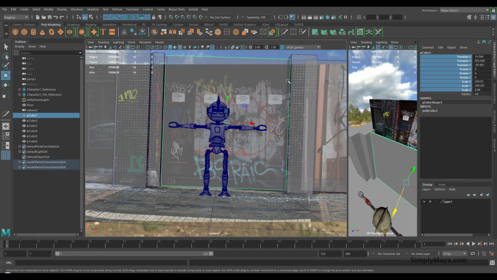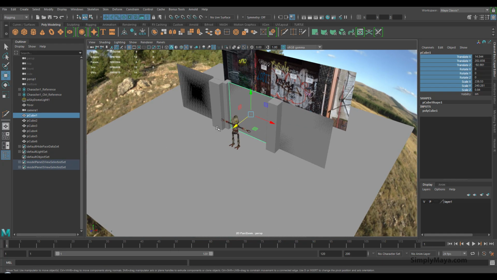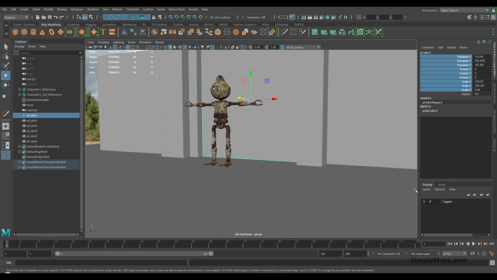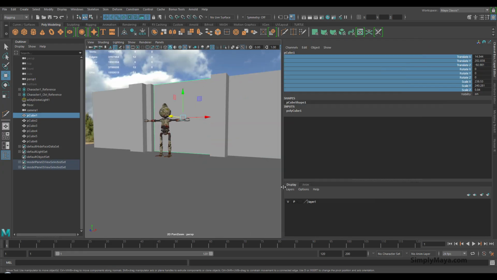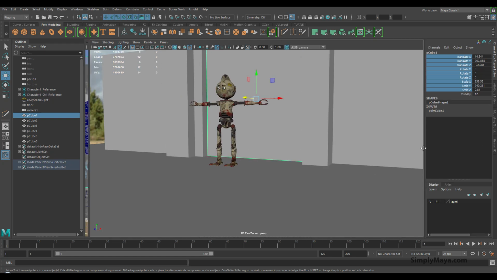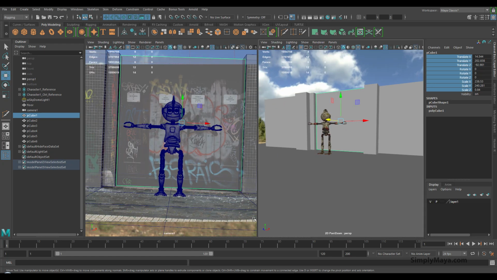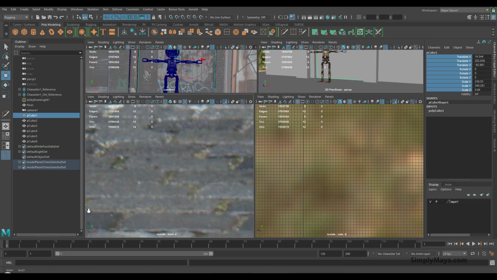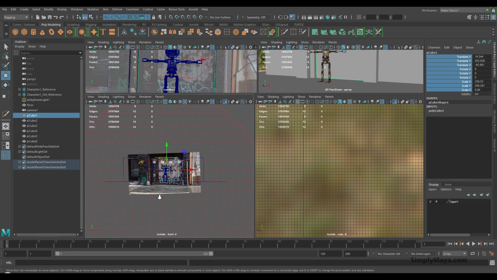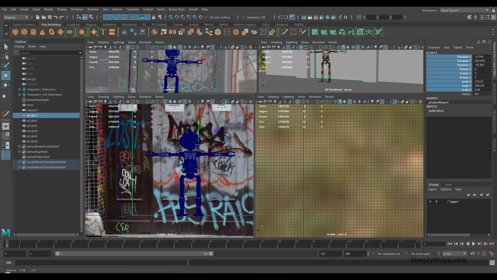According to our measurements, our doorway is, let's see here, 2 meters 30 wide by 2 meters 40 high, which is about right. It's maybe a little small. And the height on our robot, if you want to know right now, according to scale, if we open up the 4 view again, whoops, that's not the 4 view, is it? There we go. I'm going to actually measure our robot to see how far out we are with our matching here. So there is our robot from the side view.